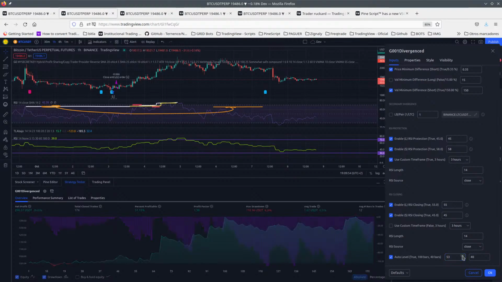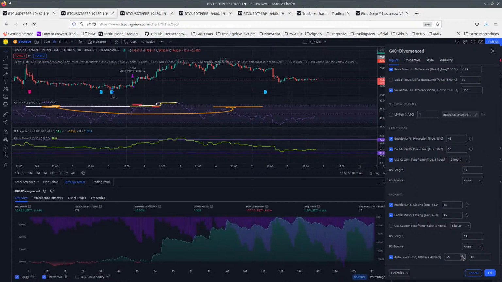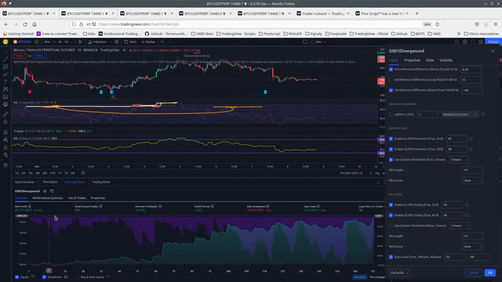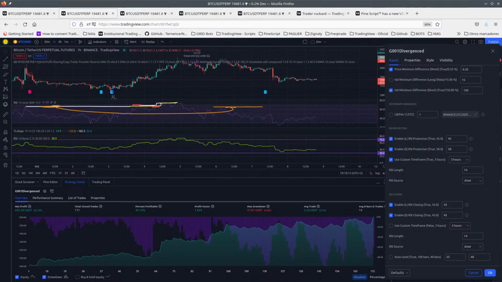Maybe not. Maybe we don't need so much percent profitability, and we want more net profit. You know what I mean? So let's see what happens without an auto level when I have optimized. Okay, let me check.